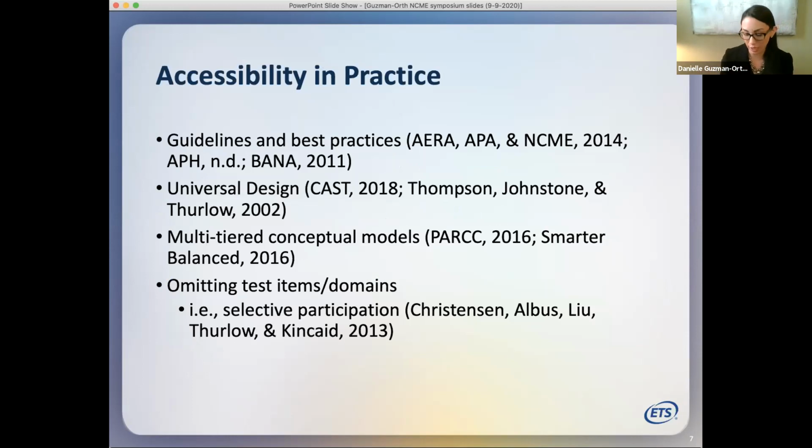There's lots of guidelines to promote accessibility and put it into practice. We have our standards. When we start looking at our special populations, we also have guidelines from those special interest groups. As was stated earlier, we have universal design guidelines for learning as well as for assessment. We have a plethora of accessibility and accommodations tools that are available for students when taking high stakes assessments. And nowadays, these are really starting to be organized in more multi-tiered conceptual models, which I think are really important for this topic moving forward. I'll show you an example of this in a bit. Additionally, though, while we have all of these guidelines and best practices, there's still this practice in the field of omitting test items or entire test domains when content still cannot be made accessible even through all of this information that's available in practice. Next slide.